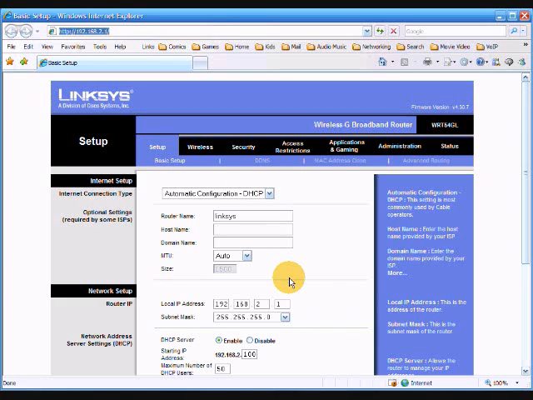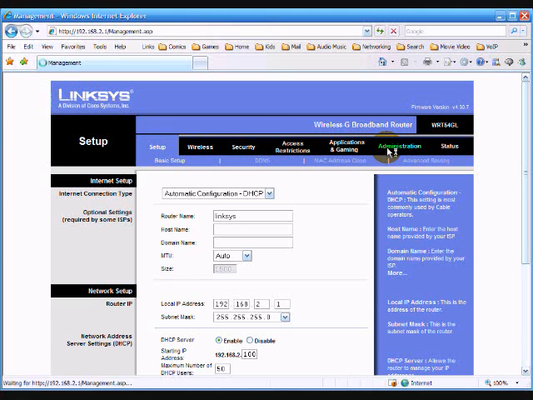So here's the main screen for the Linksys wireless router, and let's change that default password. First of all, notice that you have a series of links across the top here. This is a standard type of web page, as access to the browser, and one of them is labeled administration.